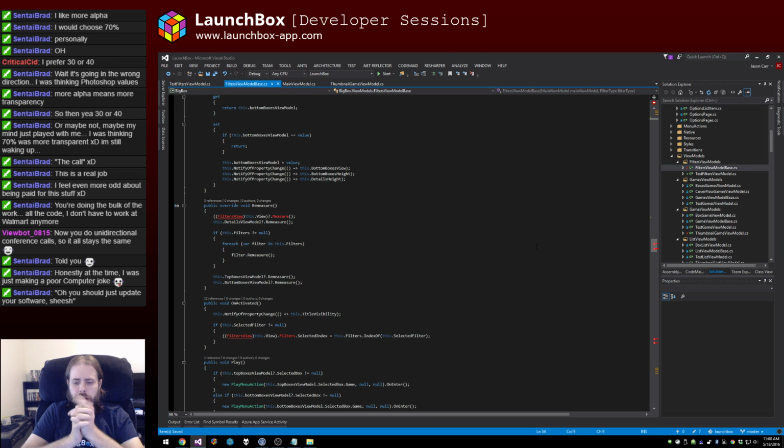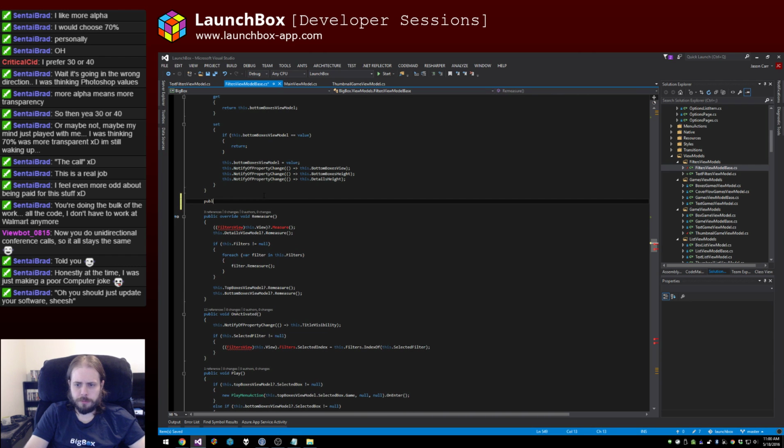Interesting. I think those are only going to apply to the actual text view. So I'm going to create some, well, that's an override already, so we can just move that.